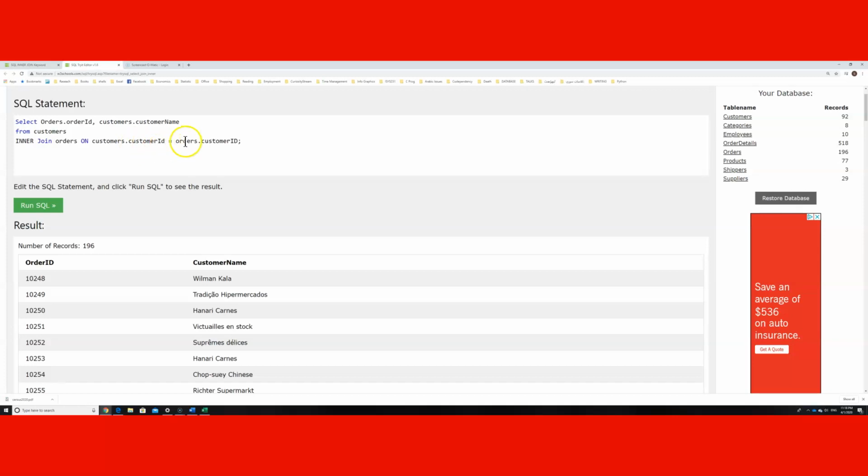Customers is the one, orders is the many. They both have the customer ID. We could not say customers.order ID because customers doesn't have the order ID. The order ID is inside the order table, which is the primary key for that table. So this is coming from the order table, and this is coming from the customers table.